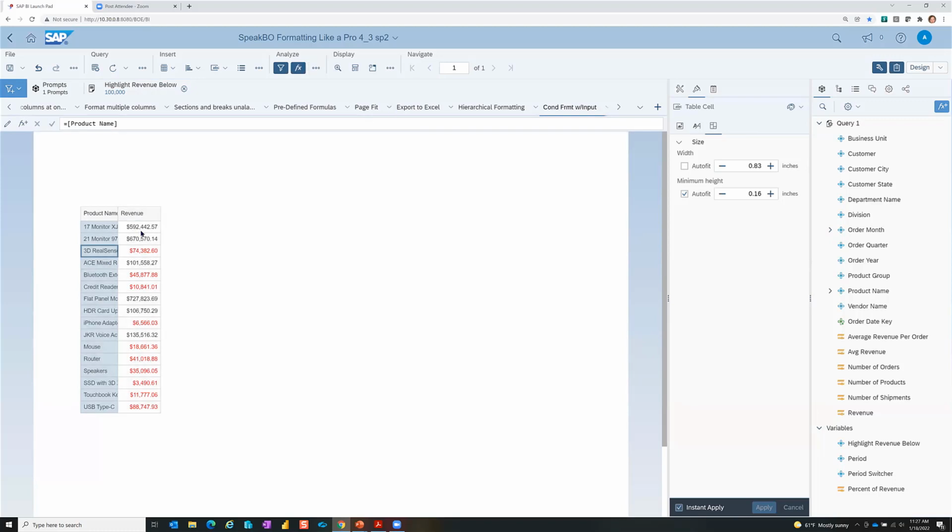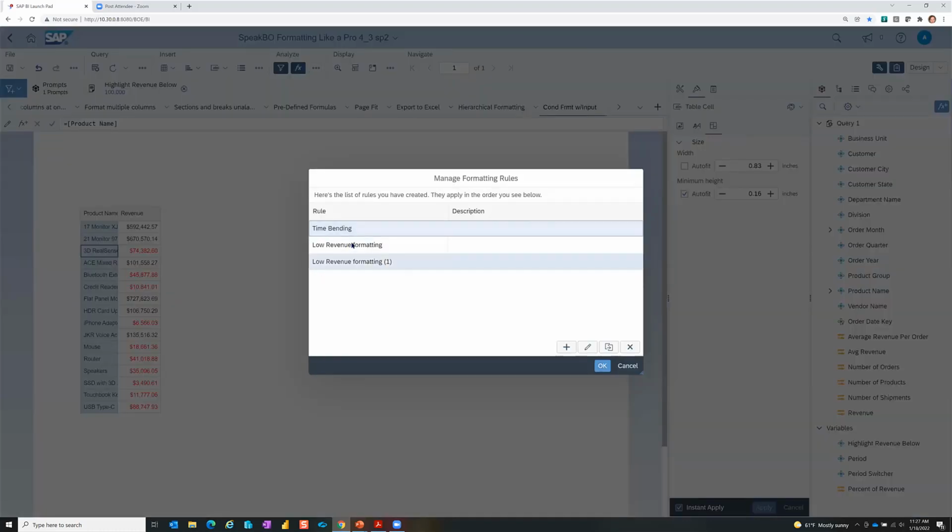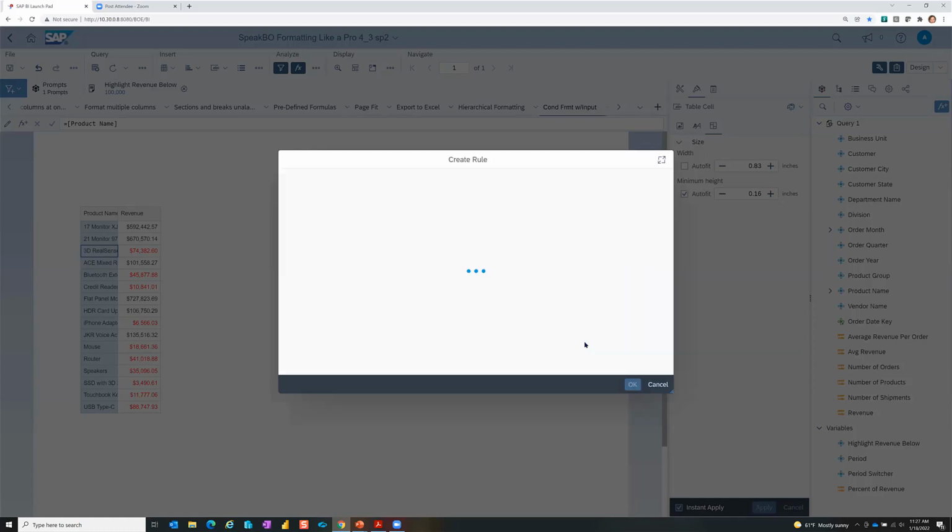Because, oh yes, it would be, because this is using the cell contents as the range. So if you notice this, I said, show me the revenue less than the cell contents for this value, which is being run by my input control.